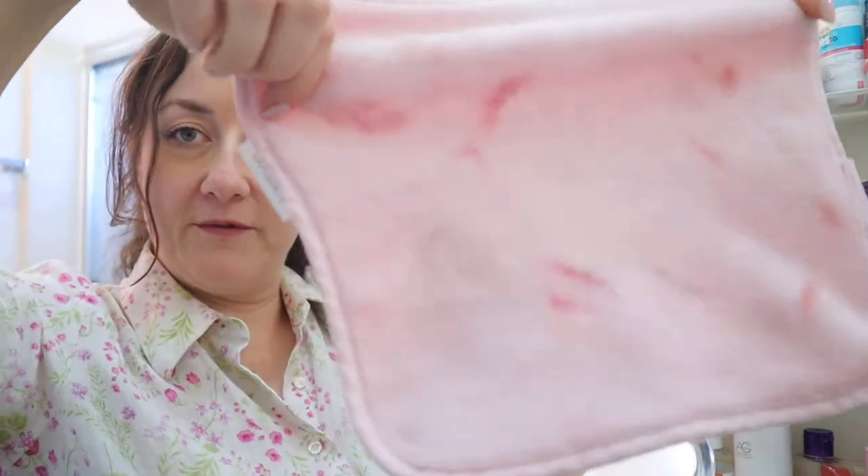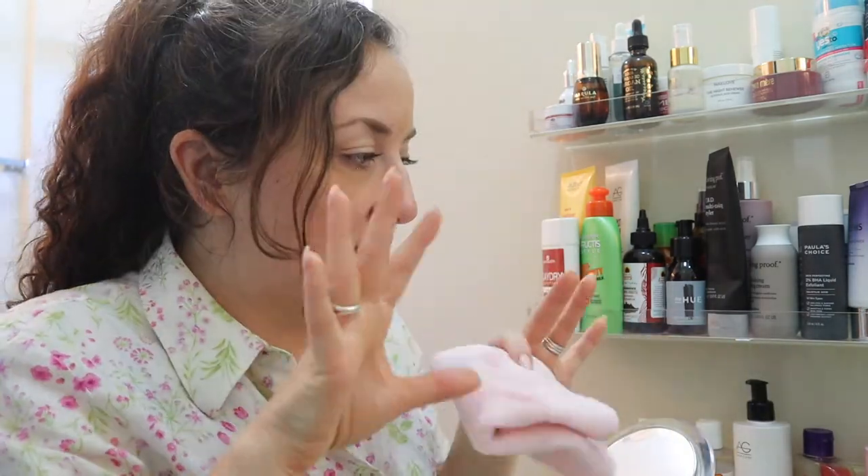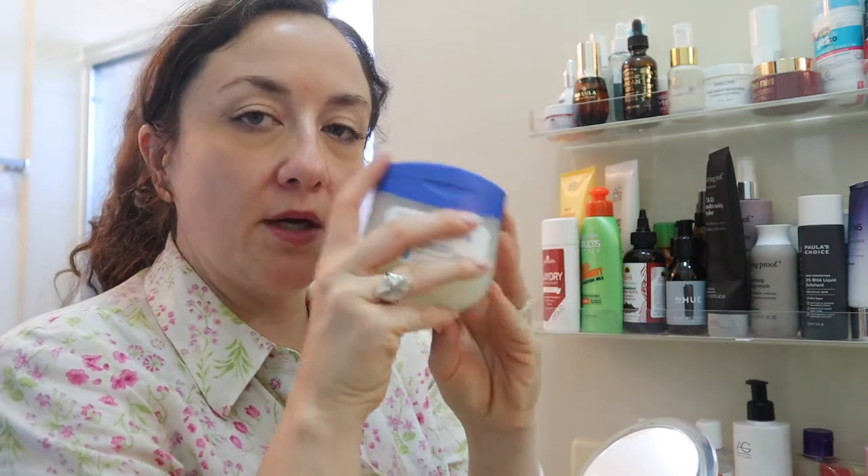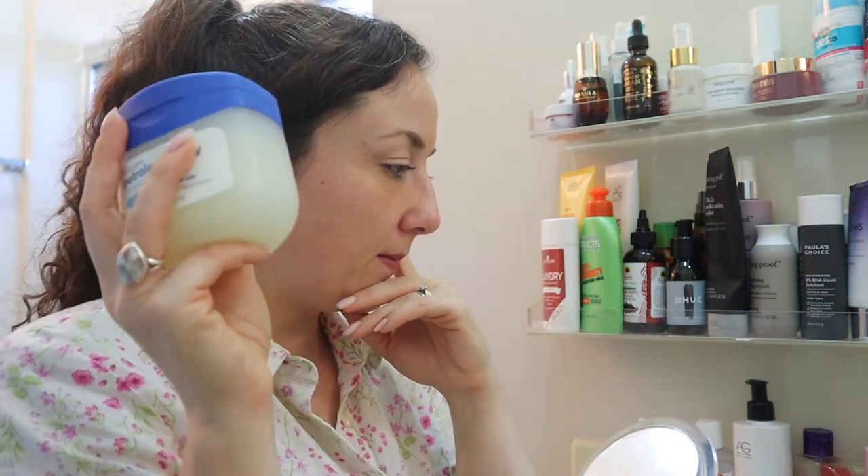This is a cloth from a FabFitFun sale — it was one of those vintage makeup remover cloths. I don't think if you're considering getting them you should; just get yourself a washcloth. It's a microfiber cloth — I got sucked in because the packaging was adorable. I keep Vaseline; I rarely use it, but I've thought about incorporating it into my nighttime skincare. I still need to do a nighttime skincare routine video. I did one in a collaboration with Moment With Chip — hi Chip, check out her channel — but I'll do a more in-depth one.